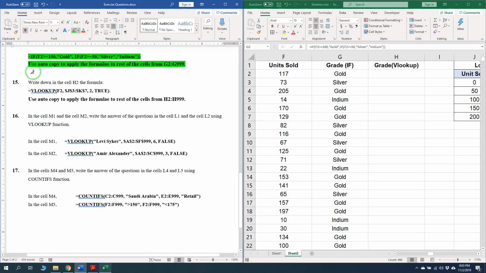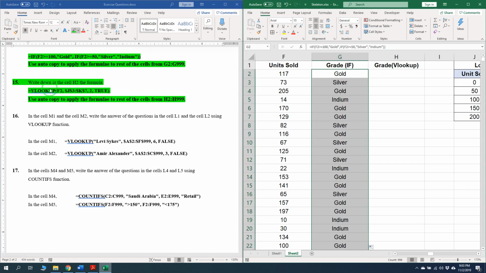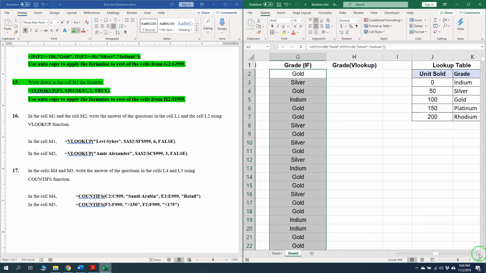Question number 15. Write down in the cell H2 the formula VLOOKUP and then auto copy from H2 to H99,999. Now we'll write this formula. Basically this formula is talking about VLOOKUP.